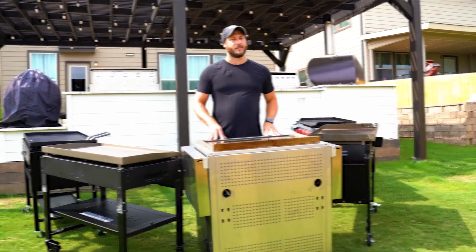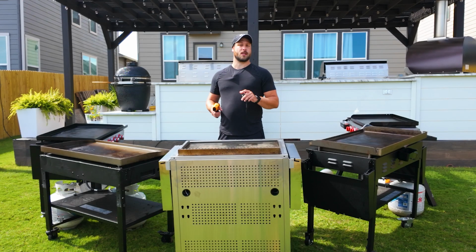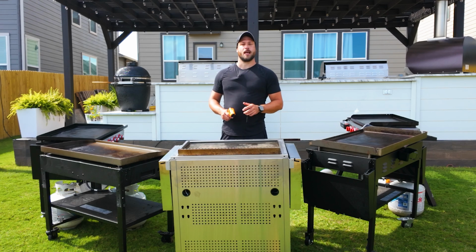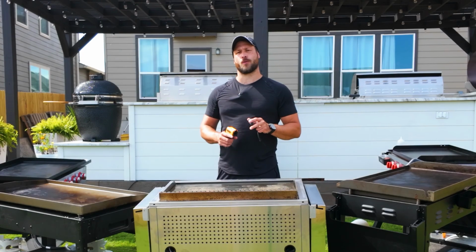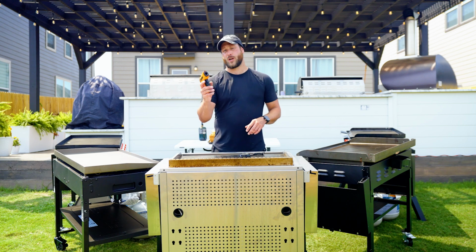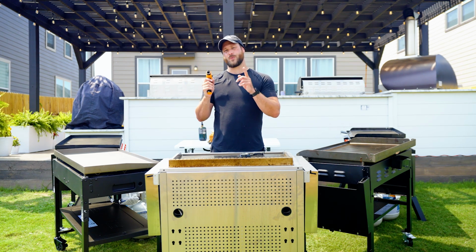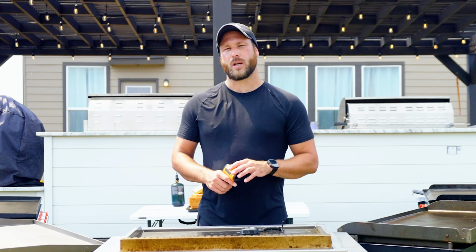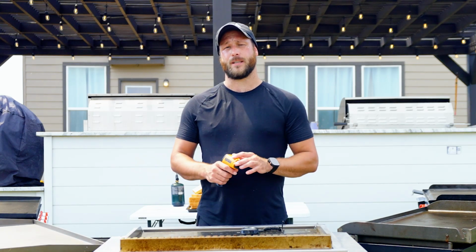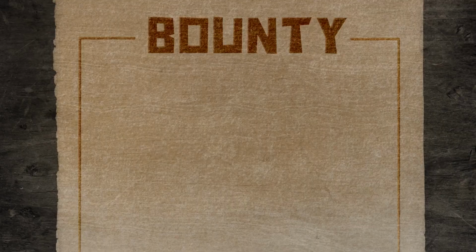Let the showdown begin. Now that we've got all of the features out of the way in these griddles, I'd like to perform a quick test. In this quick test, we're going to be testing to see which griddle heats up the fastest and has the most uniform and even heat distribution across the cooking surface. I've got my temperature gun here, which is gonna give us a precise reading across the board. Griddles are notorious for having an uneven heated surface. In today's test, we're gonna find which one has the most even heating throughout.